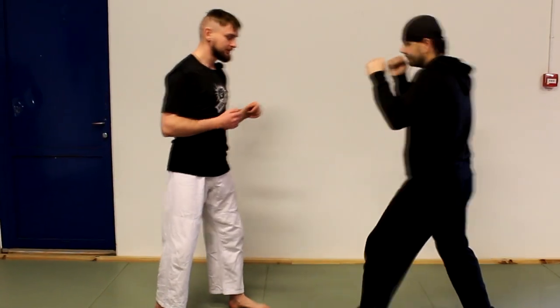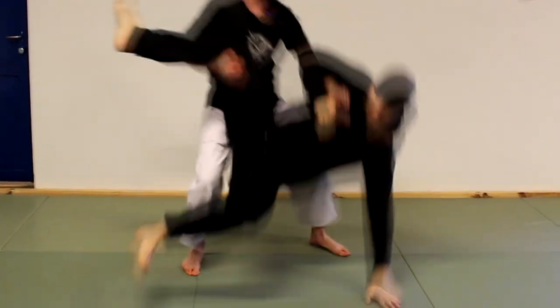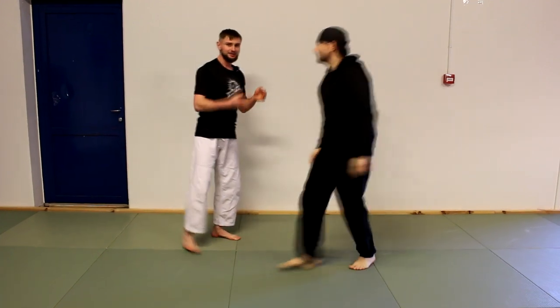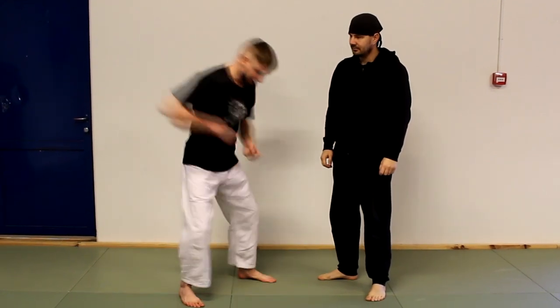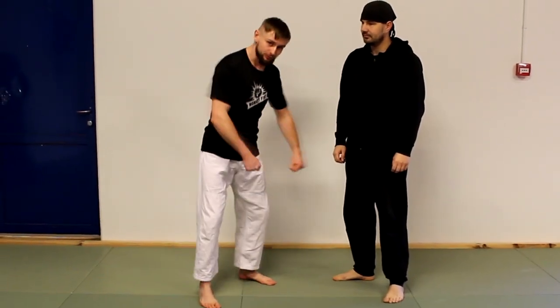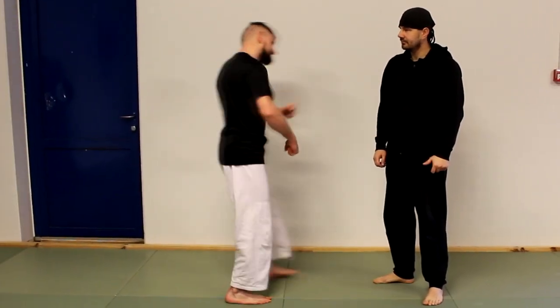One more time slowly: Sab Jisau, Tan Sao, Fan Sao, and sweep. Here you can decide what you're going to use this technique for. This can be sport-based — you can just go down and make a raking karate strike for a point. Or if this is self-defense, once he is down you can run away, or kick him and run away. Just your decision.